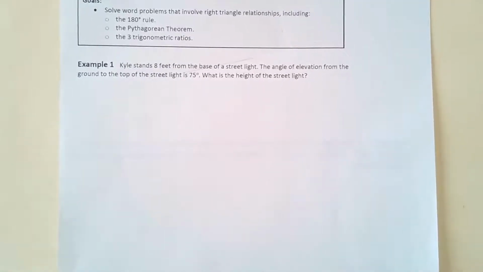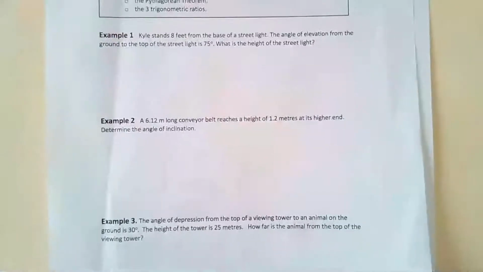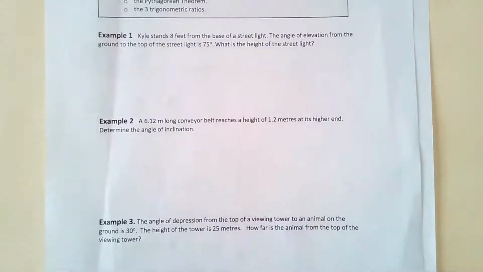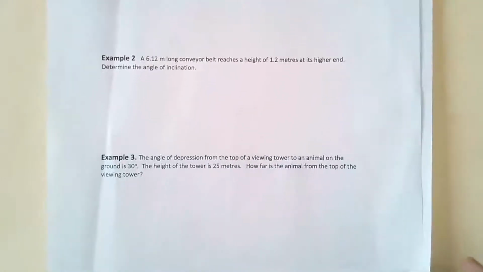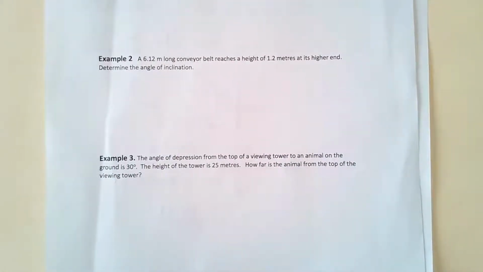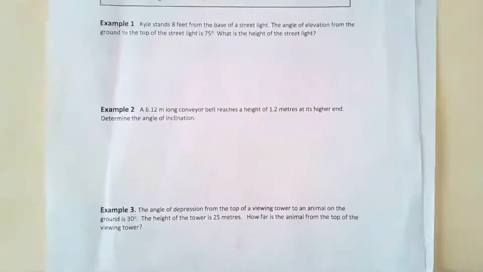Now, a couple of things I want to review first before I go into this example. I want to look at what is angle of elevation, and we'll look at each one of these questions and look at angle of inclination. Going back to the 3 questions overall, the first question talks about angle of elevation, the next question refers to angle of inclination, and the third example looked at angle of depression. I would like to review each one of these before I go into the questions here.